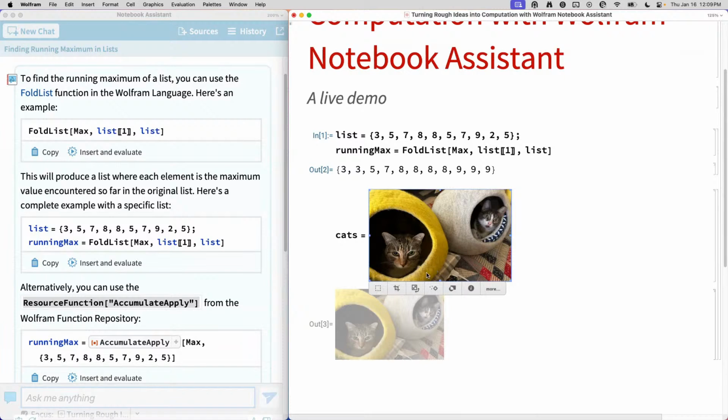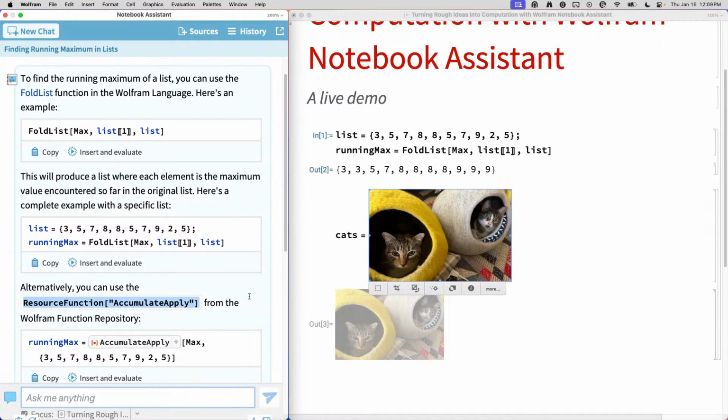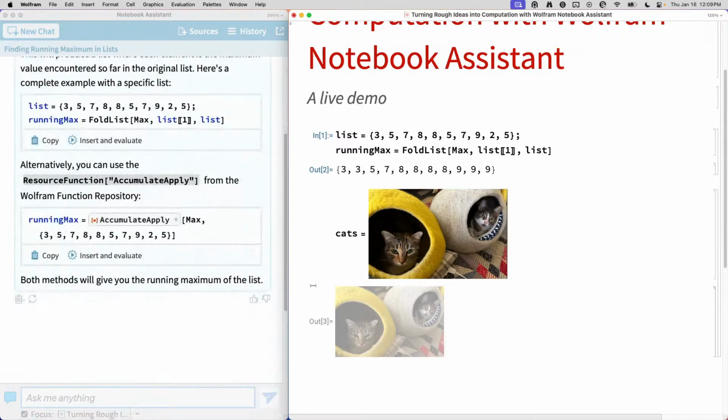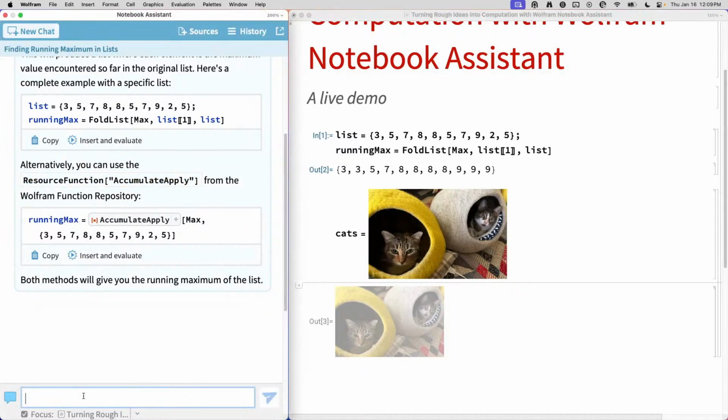And once it's in the notebook, it's a fully computable object that you can do whatever you want with. It's really, really useful and nice for folks who do image analysis in particular, but it's also nice for a hobbyist. And again, I've been in both of those positions. I've done some image analysis for things in a lab in grad school and just on my own. And I have a little example coming up to show you that. But now that I've got these cats here, I could say something like, how could I find where the cats are in the image cats?